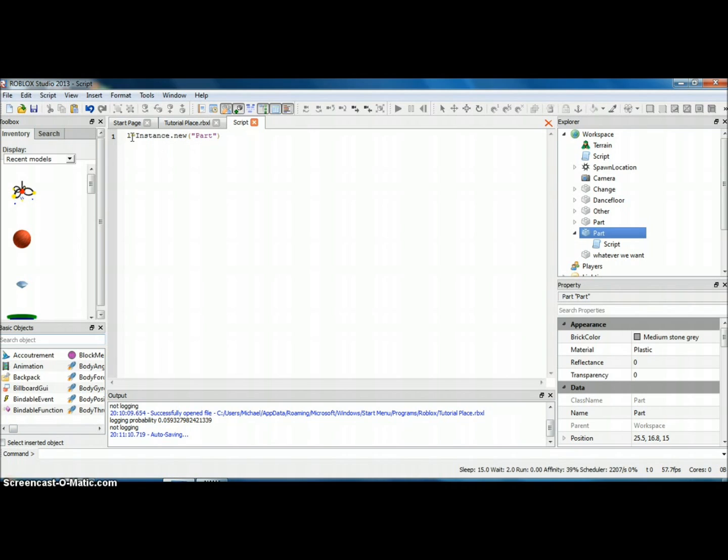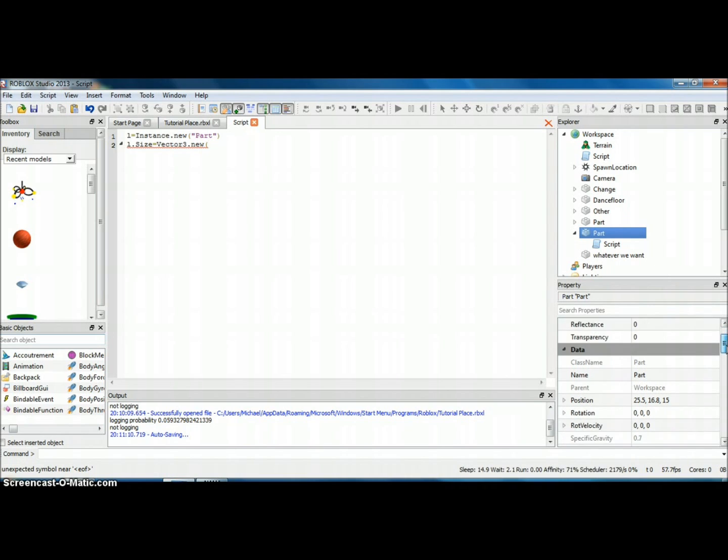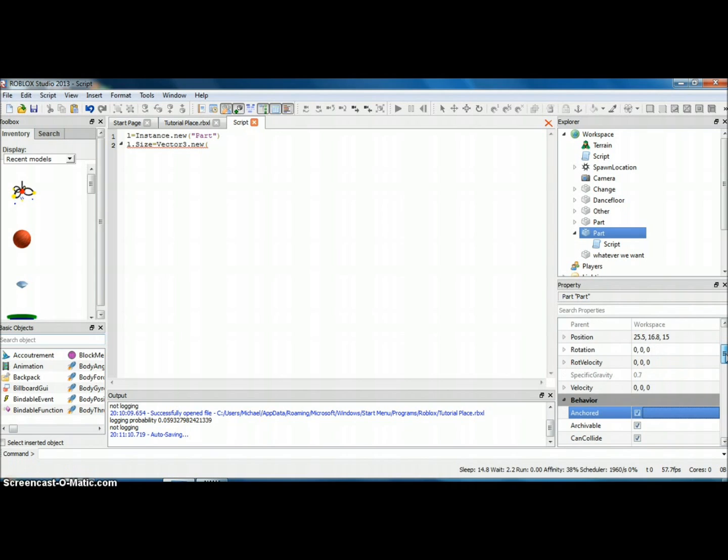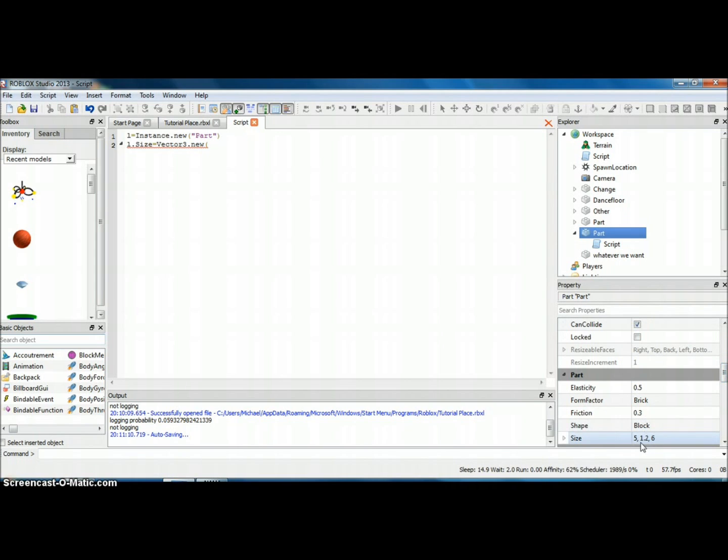So Instance.new part. But you want it to equal L, because if you don't, you have no way of configuring what it is. Like, if you want to do L.Size, which is just a property, equals Vector3, and you guys know about Vector3 from the CFraming tutorial last time. When there's three things like in position or CFrame, and size, stuff like that, you need Vector3.